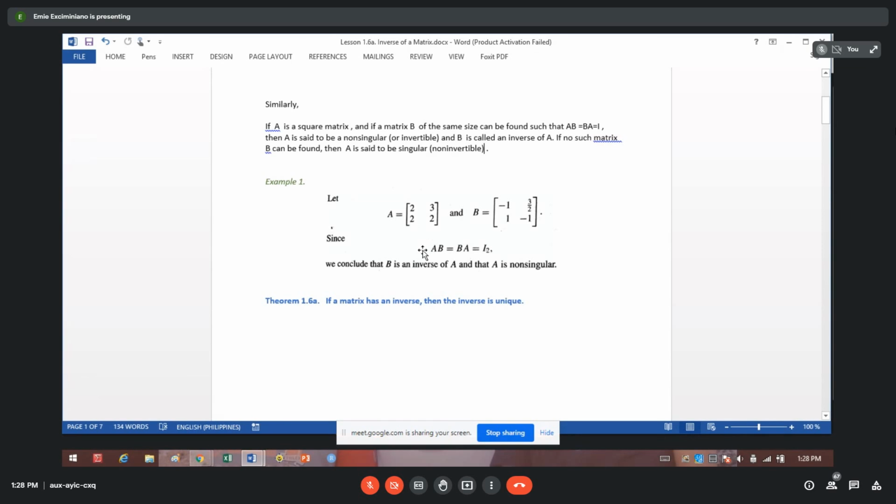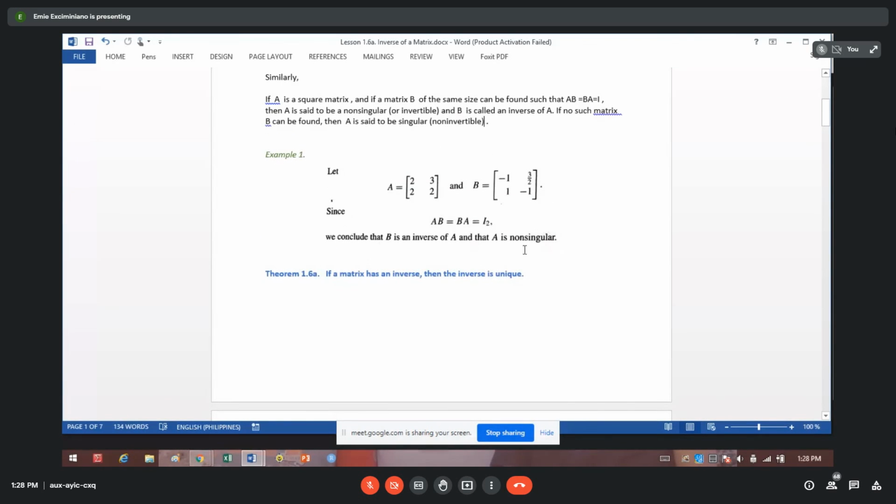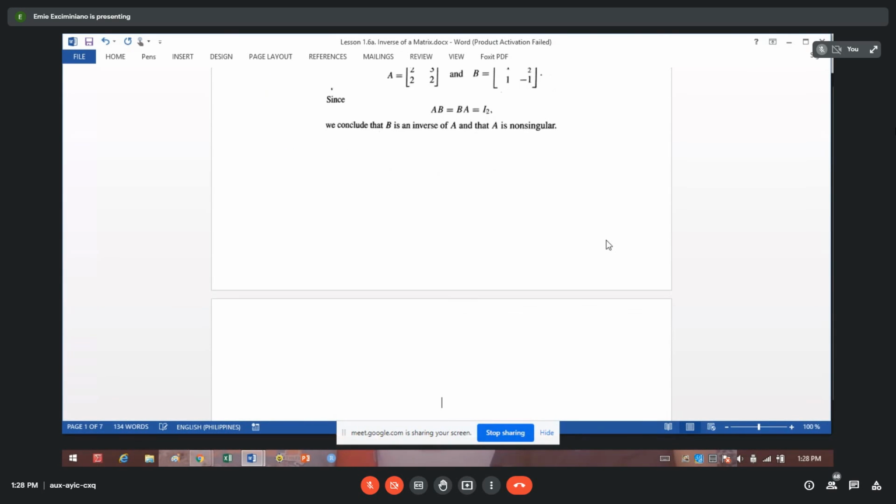So, example number 1. Okay. Supposing we have A here, a 2 by 2 matrix. It says this B is said to be an inverse of A if the product of the two matrices is equal to an identity matrix which is of size 2 by 2. Okay? Would you know, is its solution correct? Can we solve this? Can I show? Okay, how is that done?